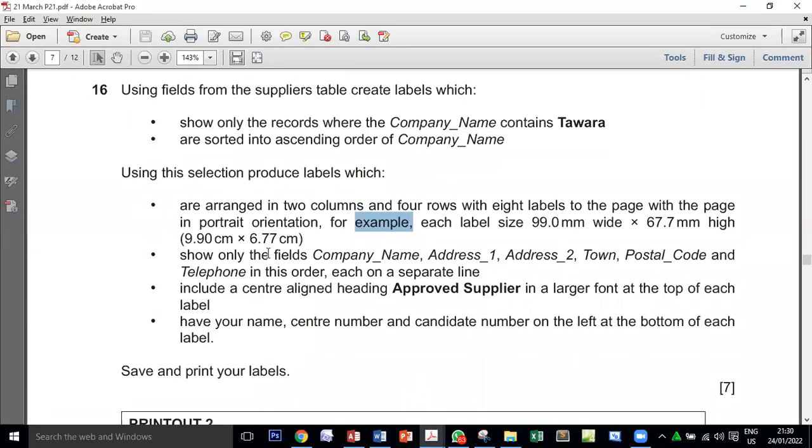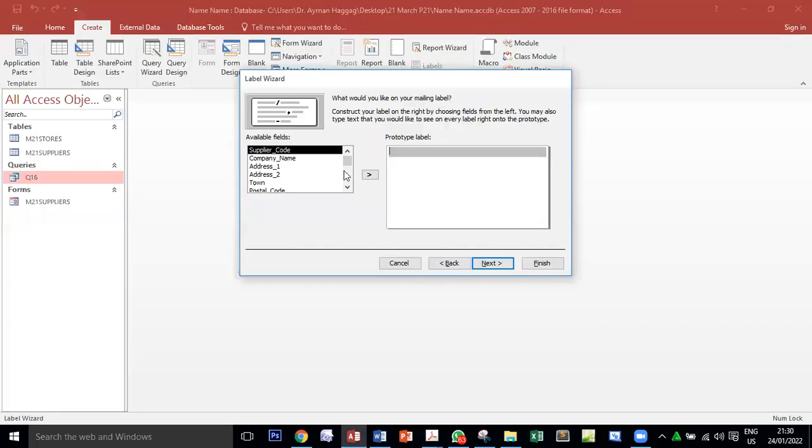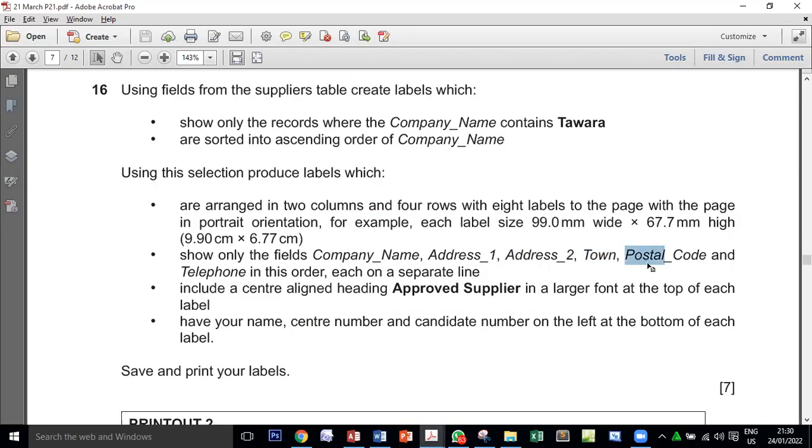Let us read everything. Show only the field, company name, address 1 and address 2. Yeah, we will copy from this. Postal code in order, each in a separate line. Yeah, we can do this, but let us read this first. Include a center align heading, approve the supplier.